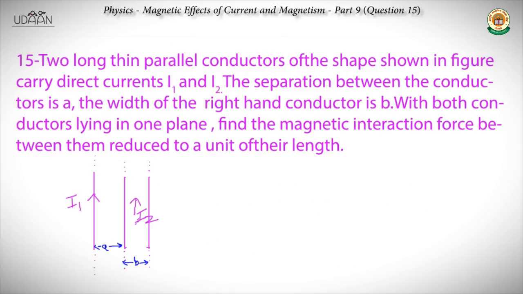Yes, basically see, this is I1, it carries a current I1, and this conductor carries a current I2. We have to find the force of interaction between them, or basically the force per unit length between them. Now the difficulty lies in the fact that I2 is not just a single wire. For a single wire we had the formula mu naught I1 I2 by 2 pi into the distance between them. But this is basically broad, and the current is carried by a width B.